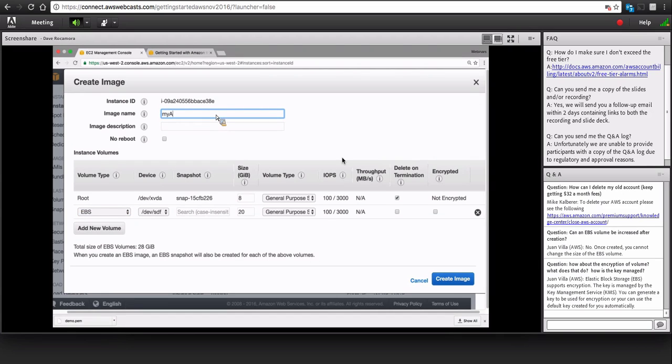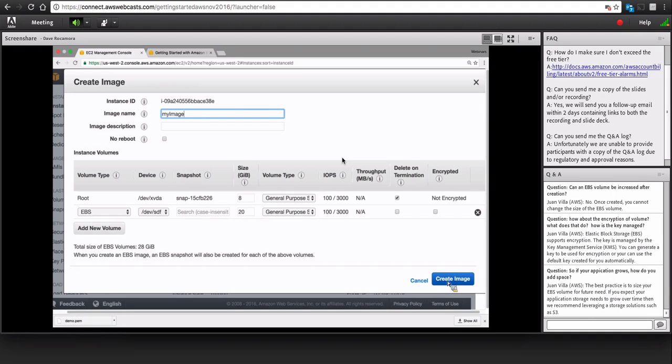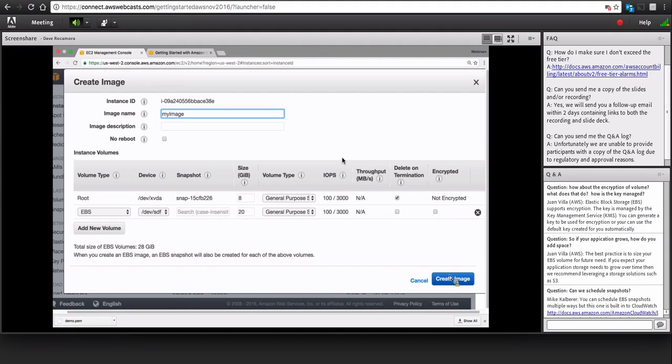We can give it some names, change its configuration as far as the storage that's associated with it, things like that. Once we have this set the way we think we want it to, we're going to say Create Image. And if you're doing this, you should know that this will probably reboot the instance that you're running. So if you're serving traffic on a web server and you do this, it'll take it offline while that happens. So it's probably a best practice to do this on an instance that's not really actively being used.